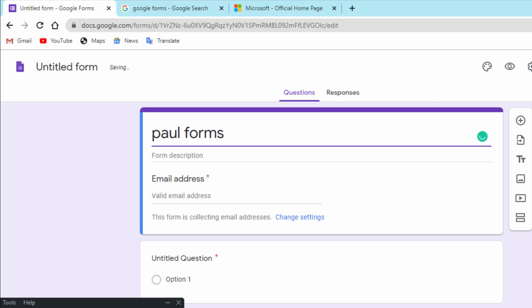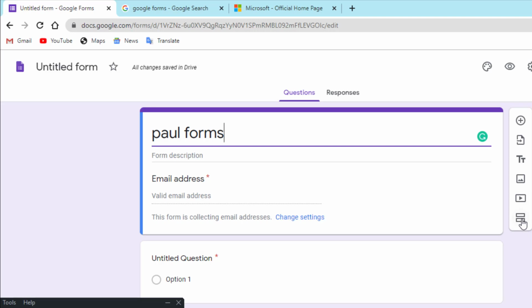Then if you want to add more titles, you can add a title here. You can decide to also add a picture. Maybe you have a logo you want to show on the form, or you have a video you want to play in the form. You can add it, though that is actually very weird for me. I don't really like having forms with videos in them. But it's a tool in Google Forms that people who want to use it can use.